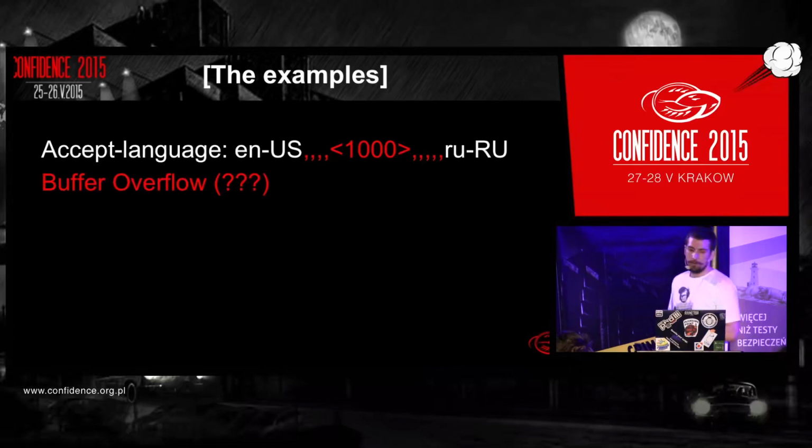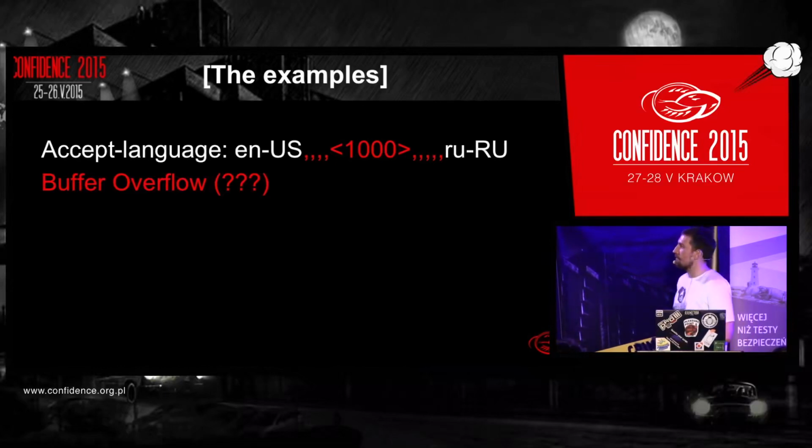Another bug was found in a router, which I could not debug due to my lack of knowledge in debugging embedded systems, but I hope I will learn it sometime. I guess that a large number of entities transmitted via the Accept-Language header causes a buffer overflow in the web server used on that router.